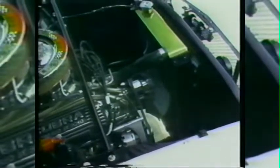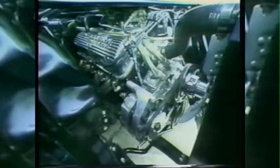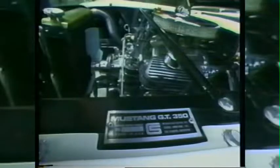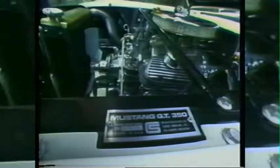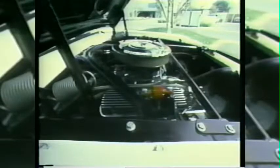To keep the front end from moving around in a racing situation, a triangulated steel stamping was fitted from the shock towers to the firewall, and a round bar from shock tower to shock tower increased front-end rigidity substantially. Steering ratio was shortened a bit to provide a little quicker response. Shelby provided his own serial number plate covering the factory stamping made at the San Jose plant. He also provided the front hood, which ended up in about 6 different configurations of fiberglass and metal before they got it right.